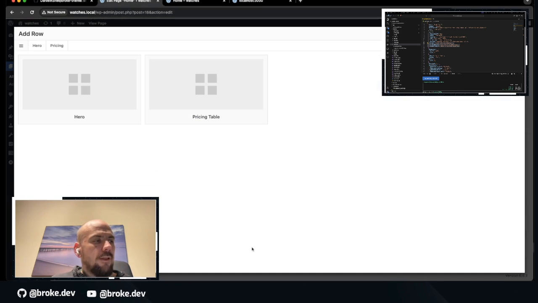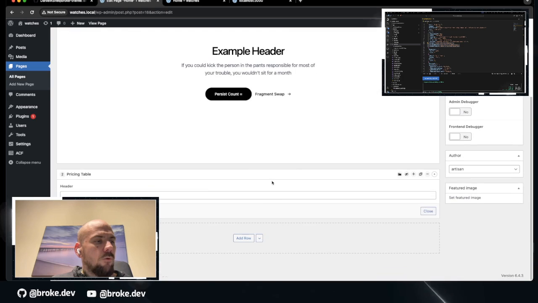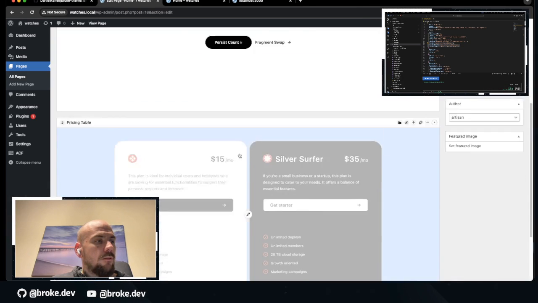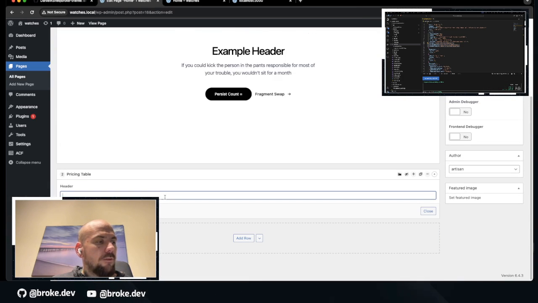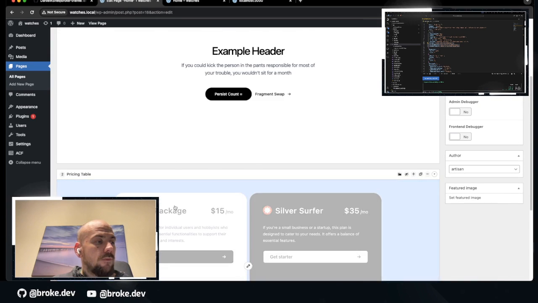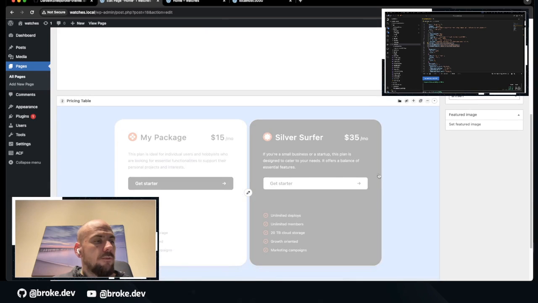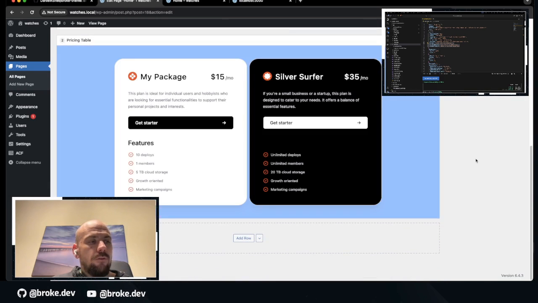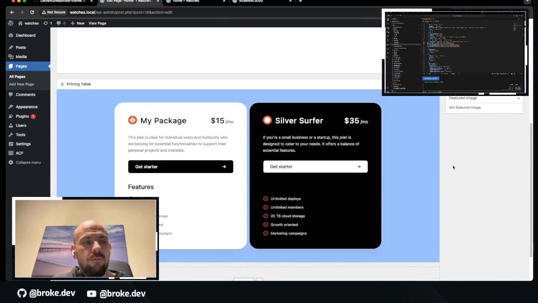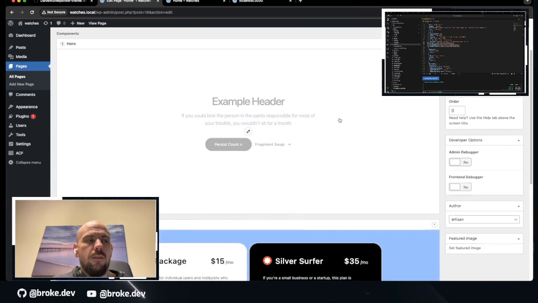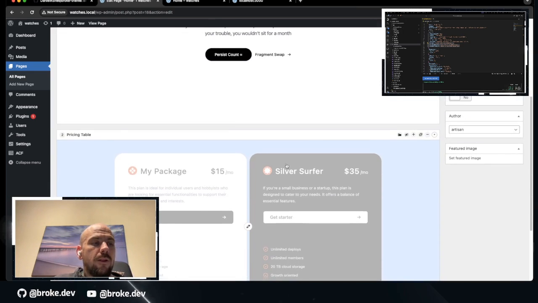If I pop back into the editor, you can say, click the pricing table. Same thing, has one field done. My package. And there you go. It's live preview updates right there. And you'll see all the styling is nice and clean, exactly as the front end. The JavaScript doesn't run in the editor because it doesn't really serve a purpose, but it's mostly just for previewing the data that you're entering.